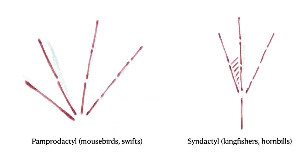You can have all four toes going forward, like in a swift. And by the way, in the swift, the feet are so small that you're never going to see them. So anybody who's seen the foot of a swift, take a bow. But I never have, and you probably never will either. Kingfishers have this neat arrangement where two of the toes are fused together for a big part of their length. And then you'll see these little toe segments coming out of what looks like one thicker toe. So those are just some of the variations that you can see with toes.